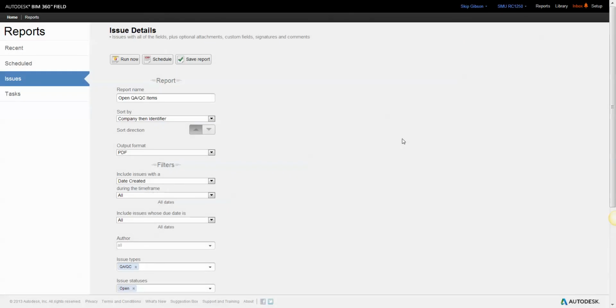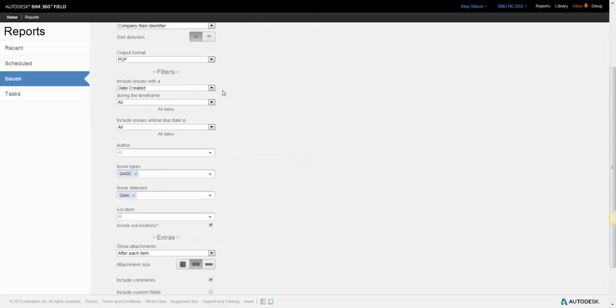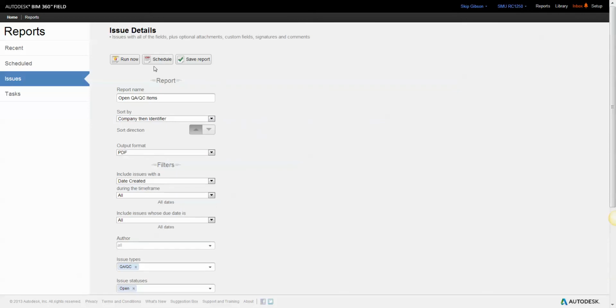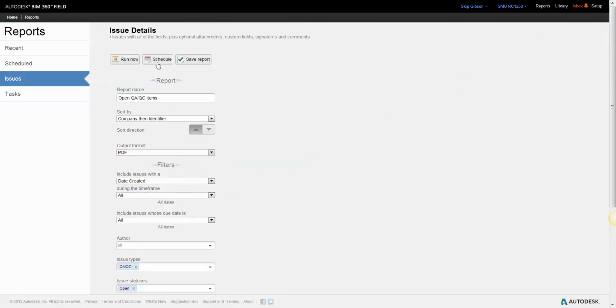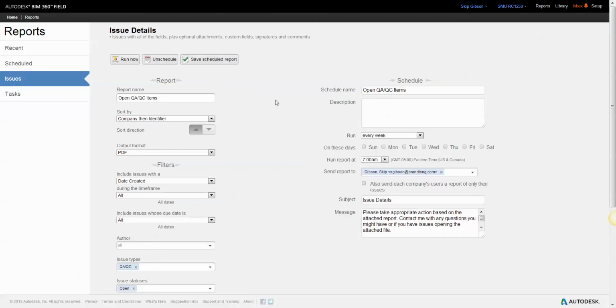The other nice feature behind the reports is being able to schedule reports. So say this is something that you want to get a report for every day but don't want to come in here and actually go through the process of selecting these different items. Up at the top here, once all of your settings are the way that you want them, you can go ahead and hit the schedule button, which allows you to actually set a place and time of when you want this report to be sent to you.